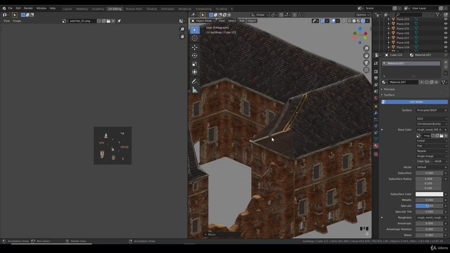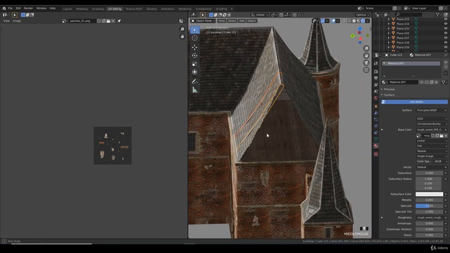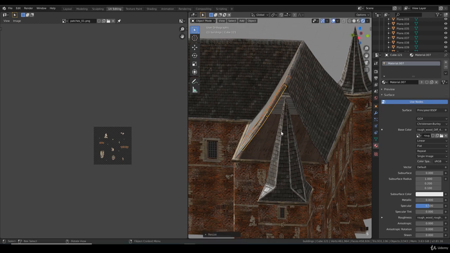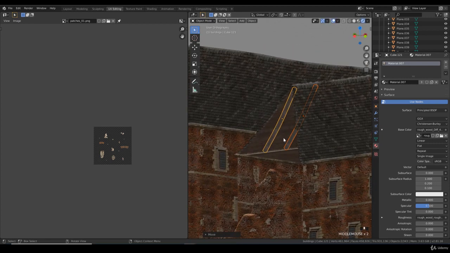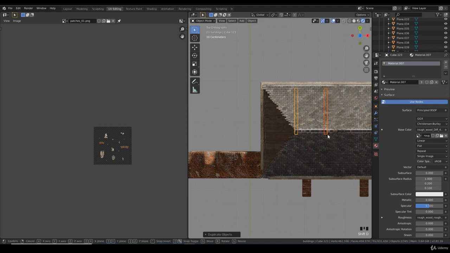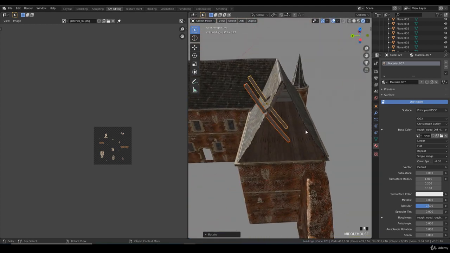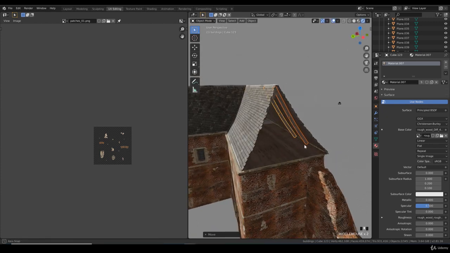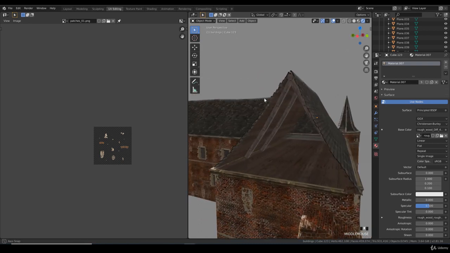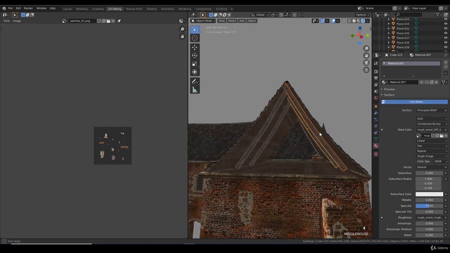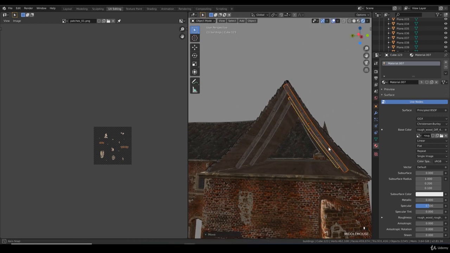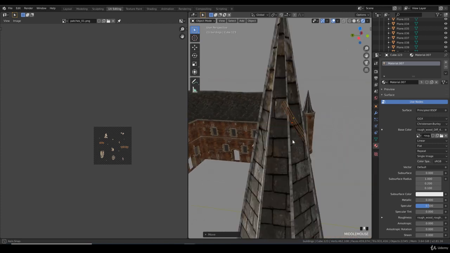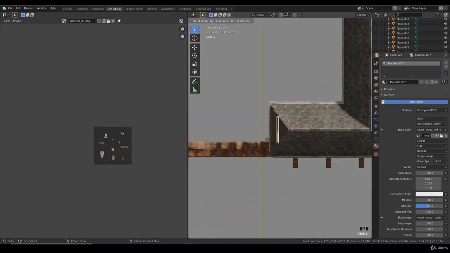G X. And they shouldn't pop out right there. So you need to make it a bit smaller. G Y. Okay, something like this. And duplicate them, rotate it. And we have to put this on the other side as well. So you don't want them to go through the roof. That's tweaking. It's hard to find the right balance. Alright, that's better.